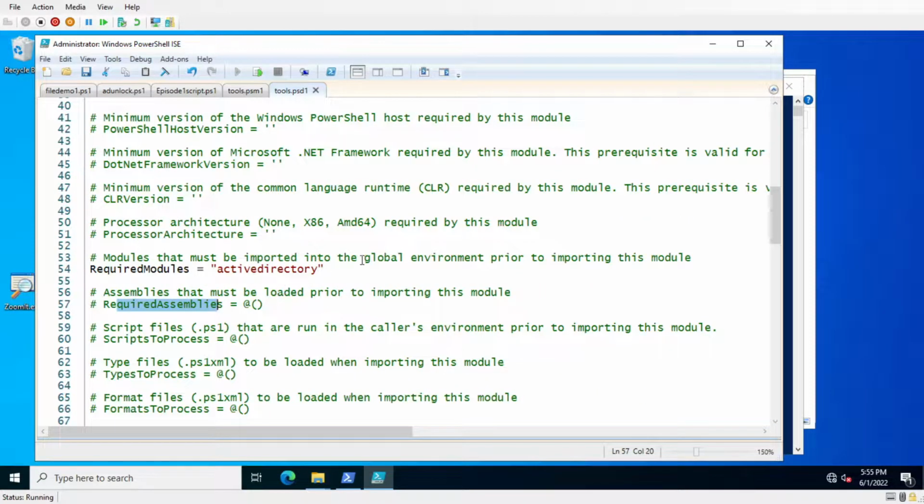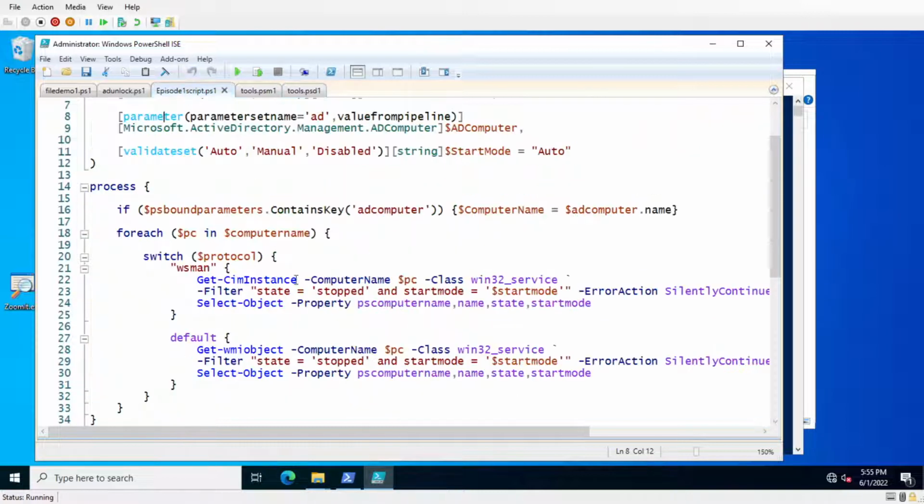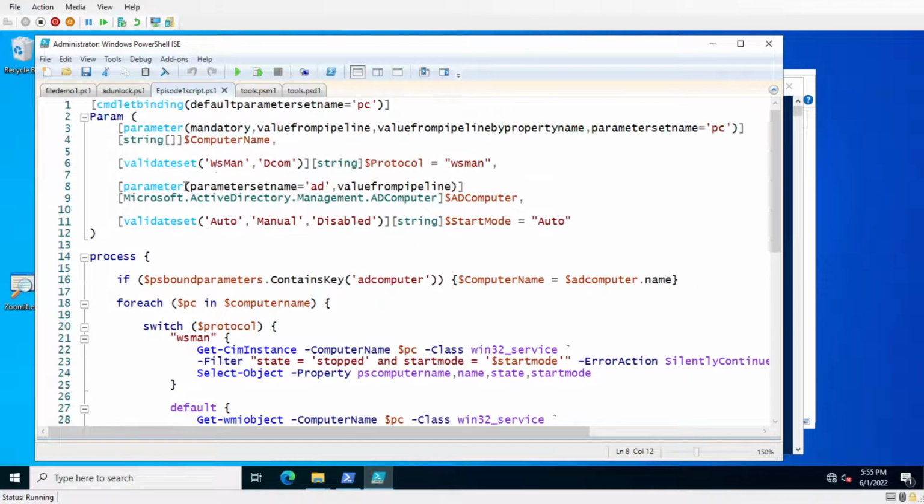Okay, so that fixes the issues by taking the standalone scripts and making them functions in a module. It fixes some of the issues that I introduced here by having a parameter that takes an Active Directory object, if you will. So that's kind of putting a module together.